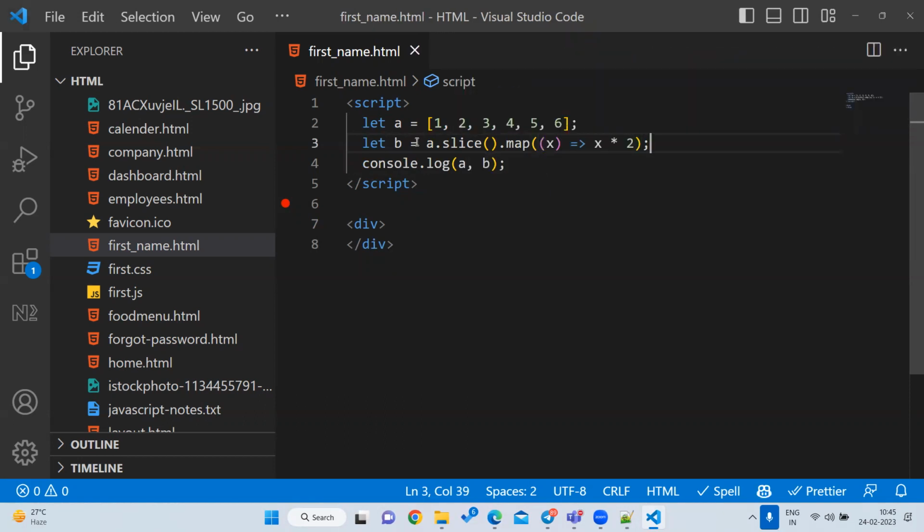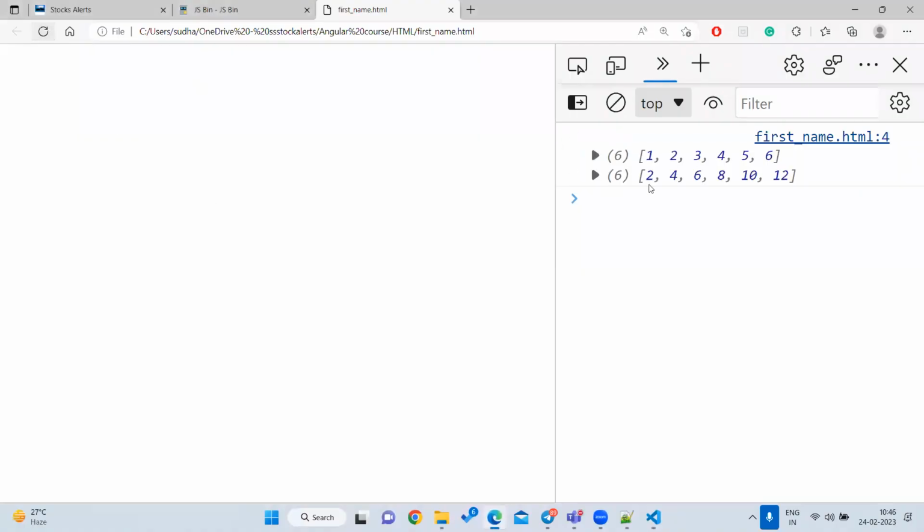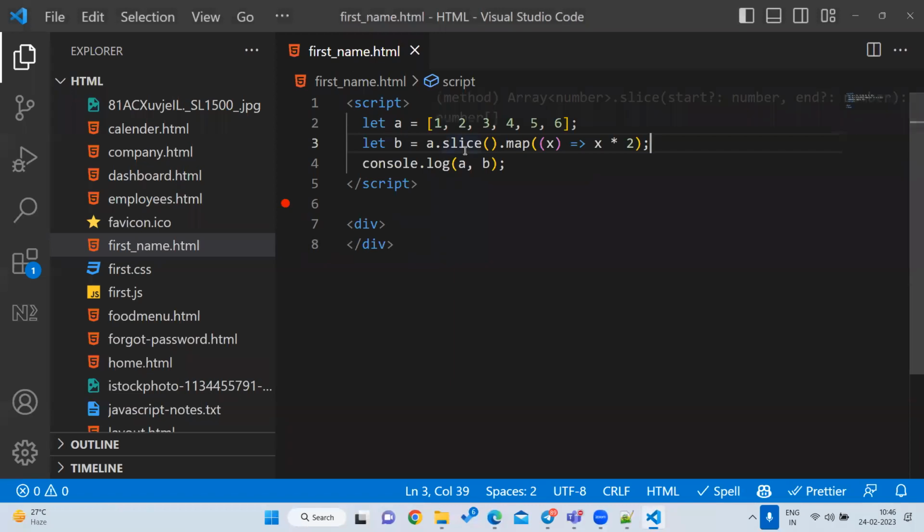Okay, a map I can do it. Now tell me where this will change, in the first array or the second array? The second array, not the first array. See, only 2 4 6, something like this, right? Your original array will remain the same, only your second array will be changing here. So that is a method we can use.